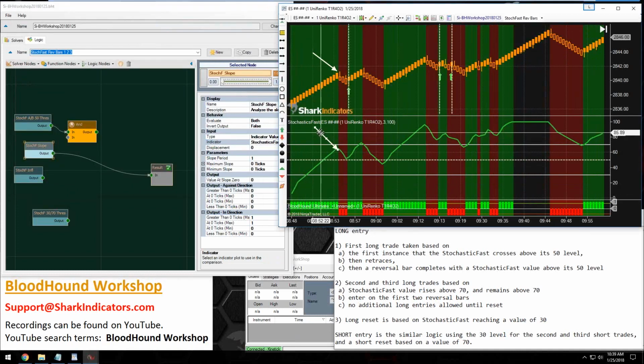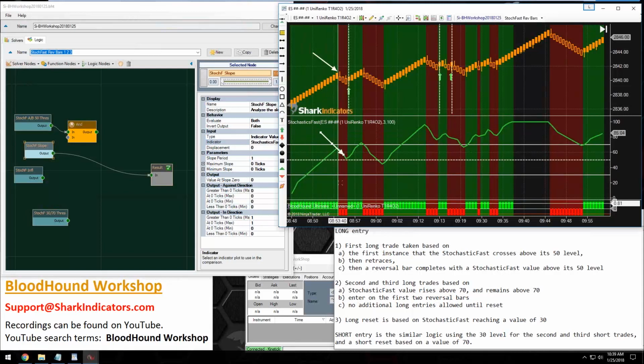All right. So in this case, when that stochastic is sloping down, that's telling us that this could be a pullback. But again, we're using this sloping down to generate a long signal, right? This sloping down, this pullback, is used to generate a long signal.